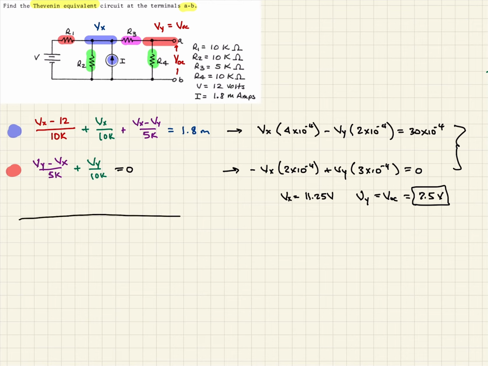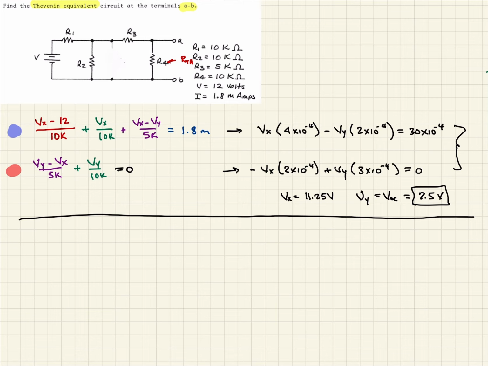So now we need to determine what our Thevenin resistance is. So to do that, let's reset our circuit here. And so what we're really looking for then is our R Thevenin, and that's looking back into the circuit here. And so remember, when we do that, we open circuit the current sources. So this current source here would be as if it's not even there. So we will just take it out. And then we short circuit our voltage sources. So we'll take this out and then replace that with a short circuit.